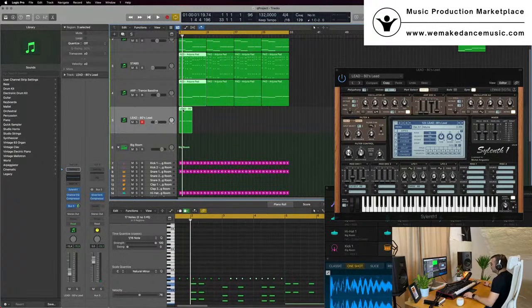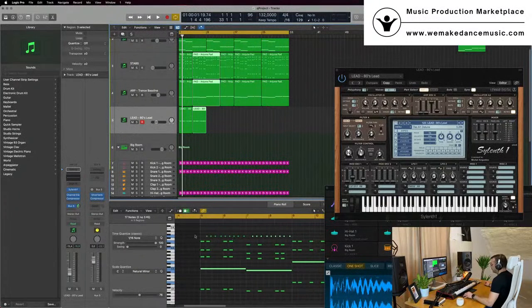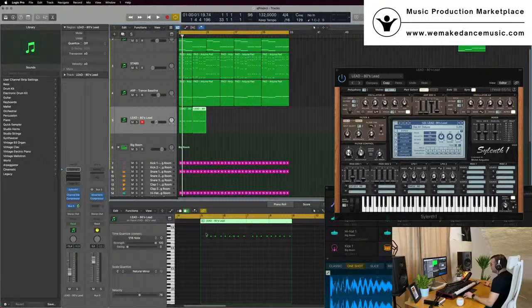So I want to follow the melodies, obviously, and I don't want them to go out of tune. I think they're in tune because it's a very simple key anyway. I'm still gonna go down.